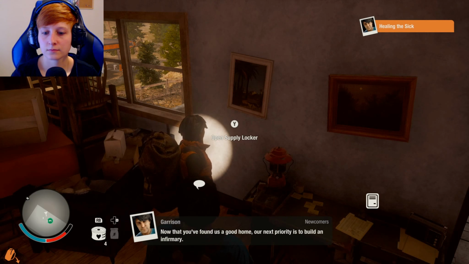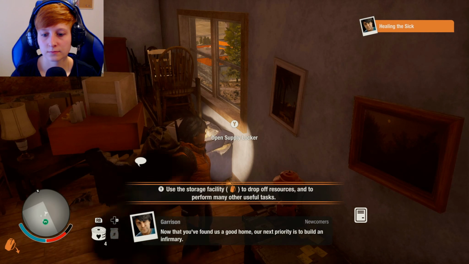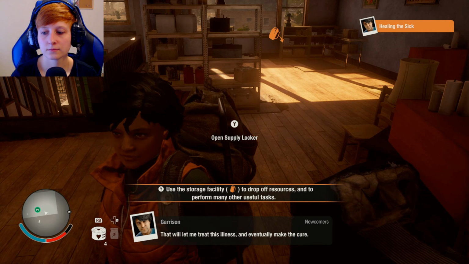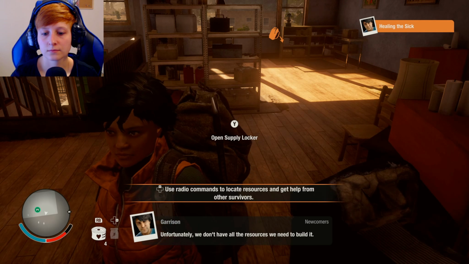Now that you've found us a good home, our next priority is to build an infirmary. That'll let me treat this illness and eventually make the cure. Fortunately, we don't have all the resources we need to build it.